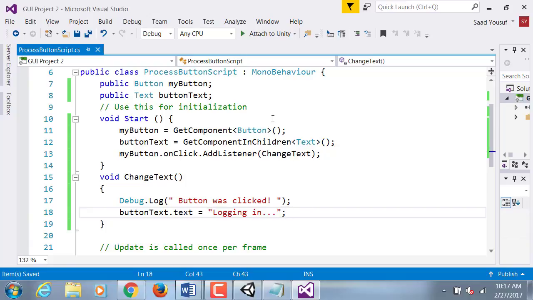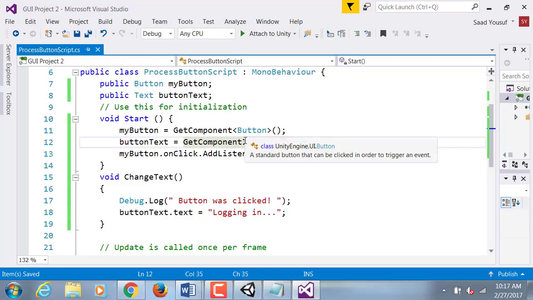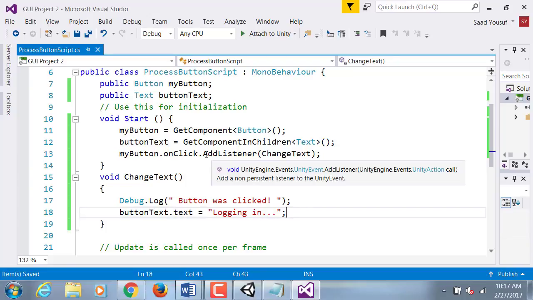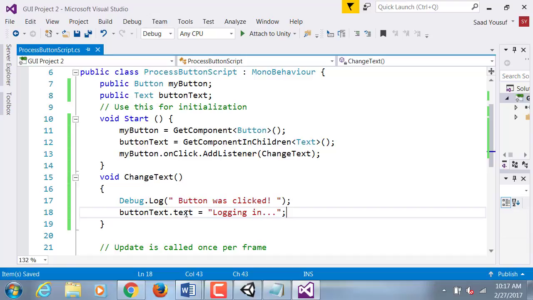So first I declare the text object. Then I say that the text object is actually a child of the current object. Then I'm using the text property to change its text to Logging in on click. So when onClick, it calls ChangeText. ChangeText displays button was clicked in the console, and also should change the text on the button.